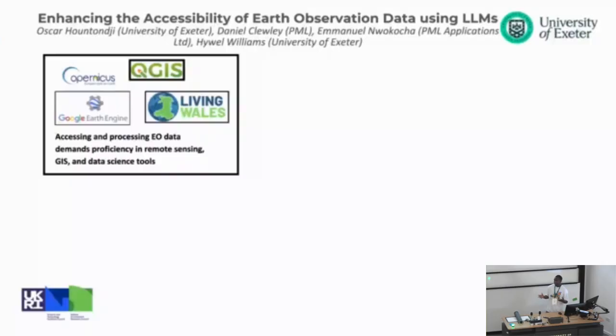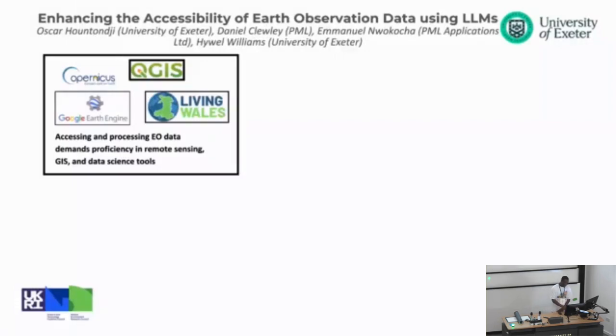That expertise makes it difficult for people without a data science background to access the data, especially people like farmers or decision makers who want information from observation data but don't have the programming knowledge to access it.